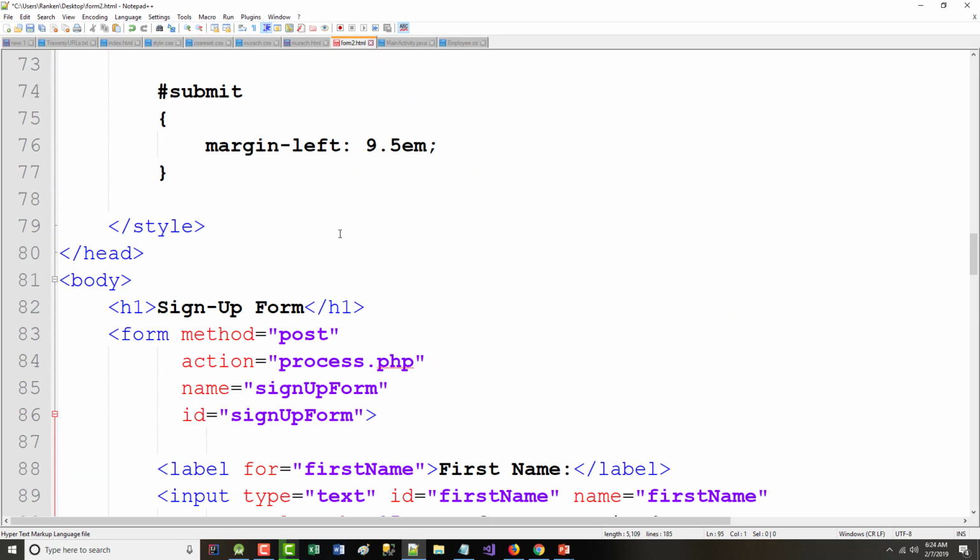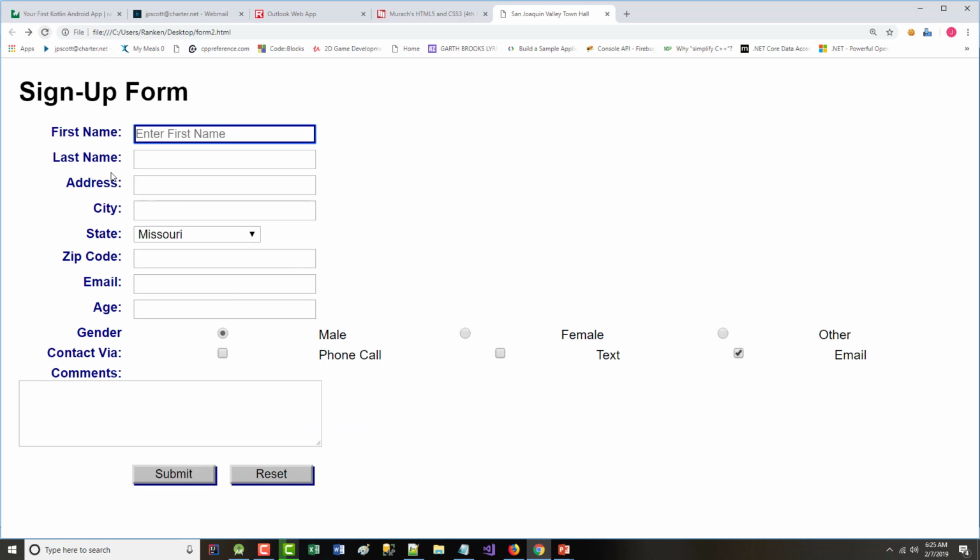Now, I do want to go back, because as I mentioned, I can be a little anal about this stuff. It doesn't look bad except for the gender. So we could add some stuff in there, and it's interesting because I haven't done that before, so let's just try it. The reason we're getting that is we said that the width of this is 50%, and I think it may still be, no, it's not 50%. I apologize. Let's see if we come in here with the gender, we can fix that.